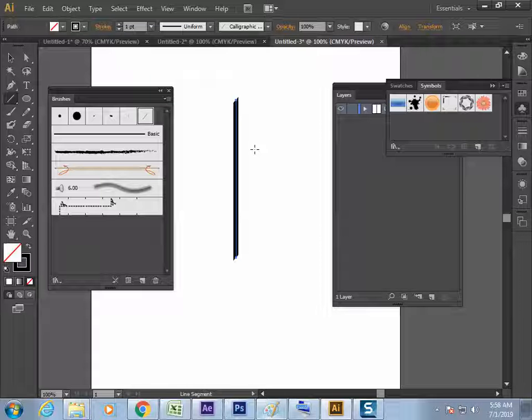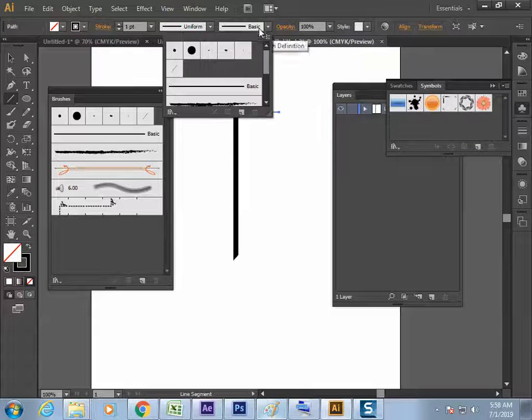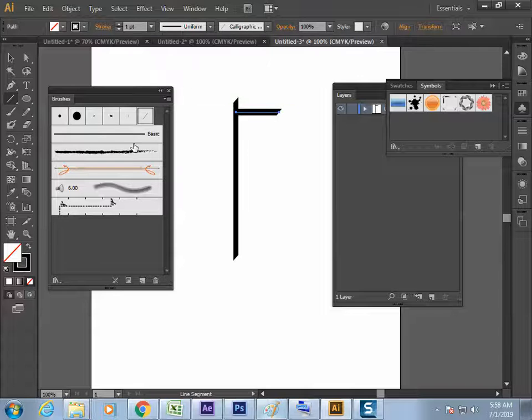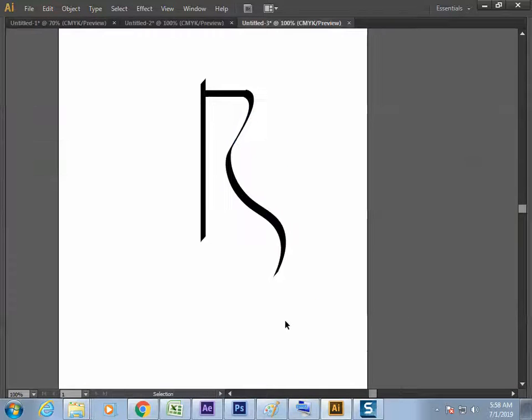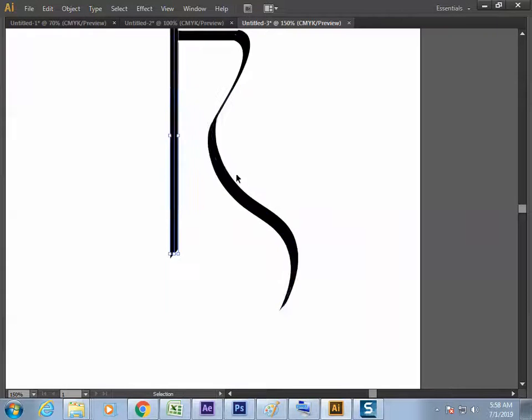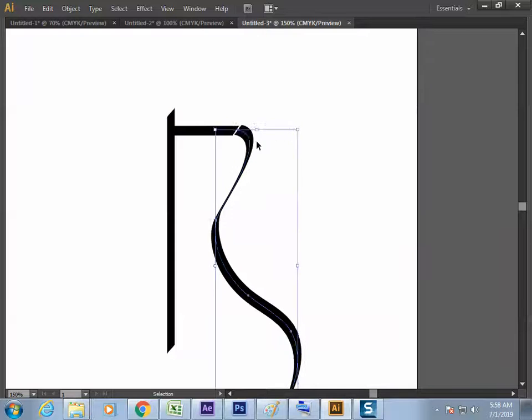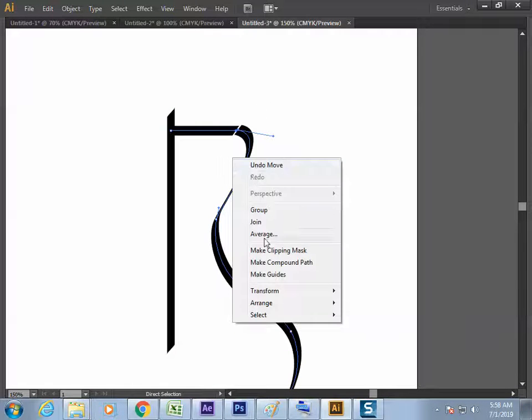So how to make the straight line and adapt the brush: get the straight line, adapt your brush, and if you feel like drawing freehand, then switch to it. You have to know how to make a straight line and your desired freehand line together. So select the two points and join them. Select the two points, and you know how to join: Control J.